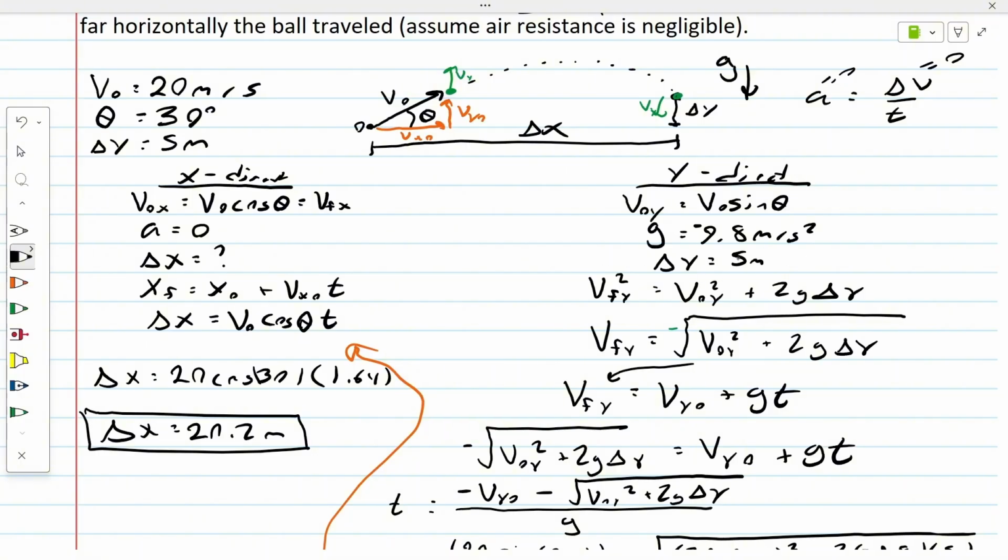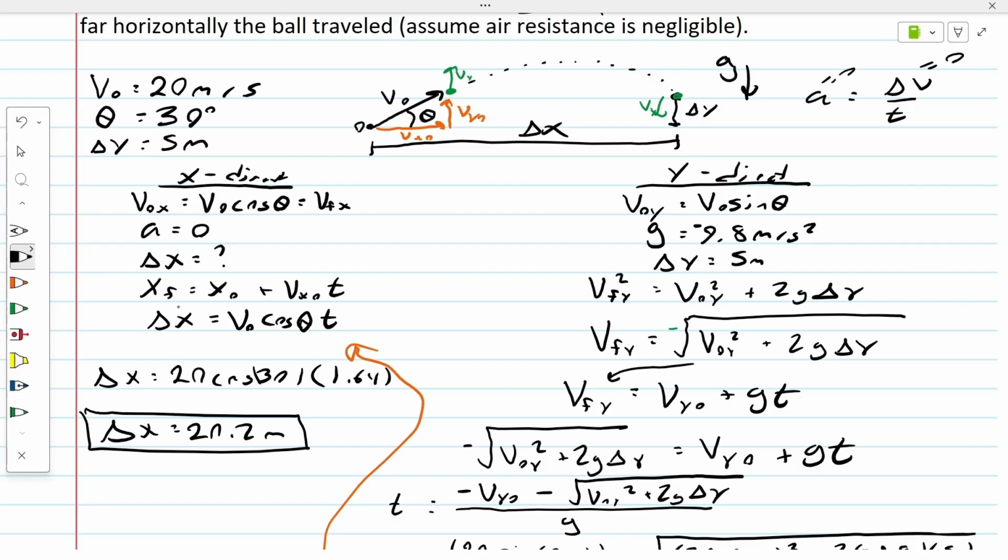The biggest thing here is break up your directions, see what equations you can use, and see what relates the two directions. And most times it'll be time, because when the time is going from one place to another, it doesn't matter what direction the time is, it's always going to be the same time. So usually time is what connects the two directions. So if you're trying to connect them, try solving for time in one direction and then using that to solve for your actual unknown.